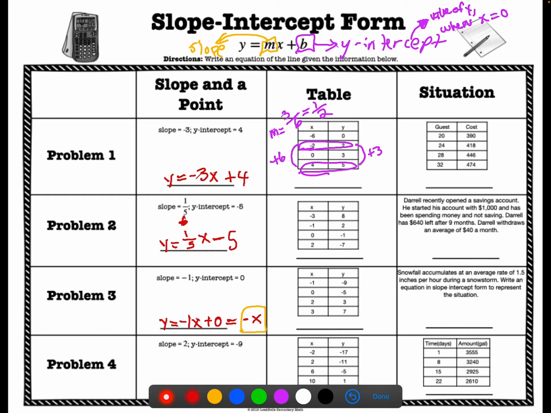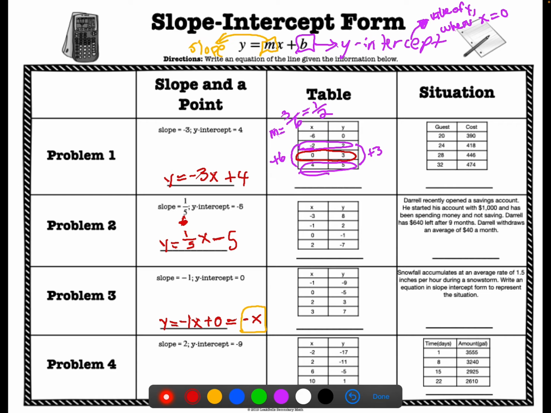But the other stuff, well, not so much, right? So what about this whole y-intercept? Remember, it's the value of y when x is 0. So which one gives that to us? This says -6 and then 0, but the x is -6 and the y is 0. So we don't want that. Maybe we want this one that says when x is 0, y is 3.